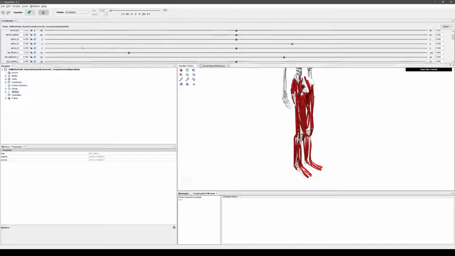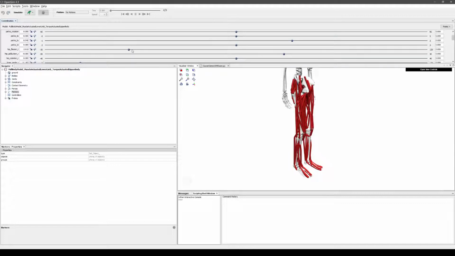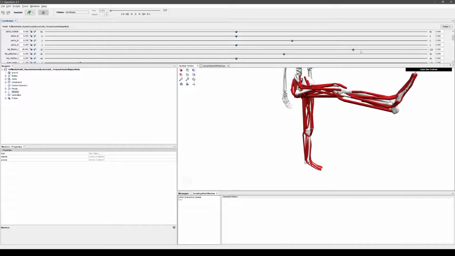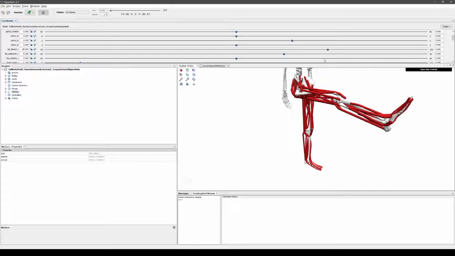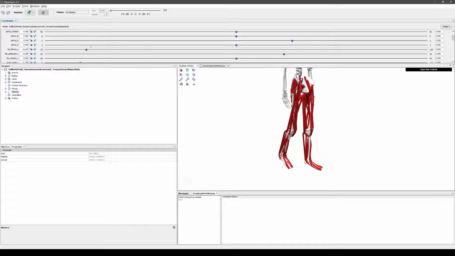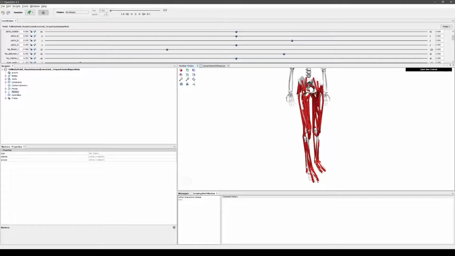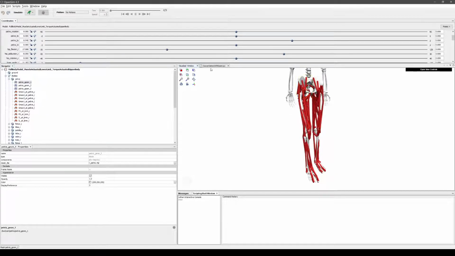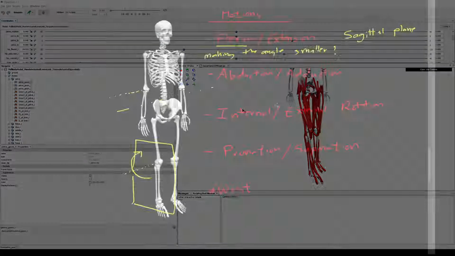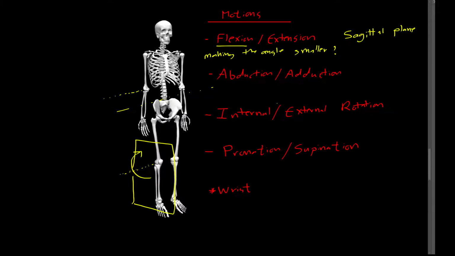You may notice, I don't know how clearly you can see the names of all the motions up here, but this one is actually labeled hip flexion and hip extension. So hip flexion, I'm making the angle between the thigh and the torso smaller when I do this. And then extension, I'm making that angle bigger. Quite often we'll have muscle groups whose names come from the motions they induce. So you may be familiar with these muscles right here, this group of muscles known as the hip flexors, because when they contract, they flex the hip joint. So that's flexion and extension.